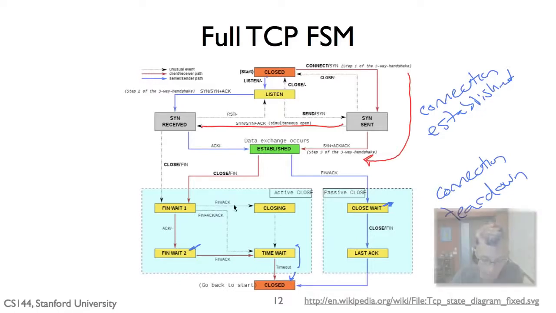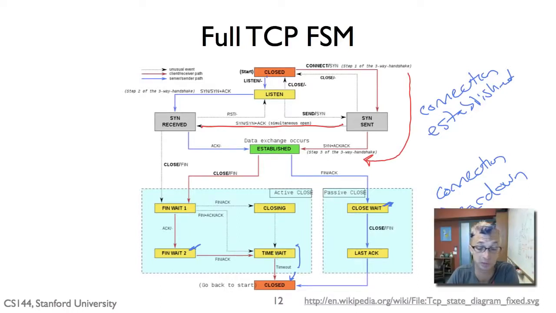So you can ask, what's the difference between this transition to closing and time wait? The reason is that this transition to closing is when the 2 FINs pass each other. So I send a FIN, the other side sends me a FIN, but hasn't acknowledged my FIN. This is the difference between FIN/ACK and FIN plus ACK/ACK. And so then I wait for that FIN to be acknowledged and then transition to time wait.